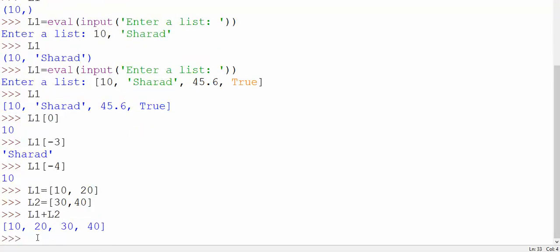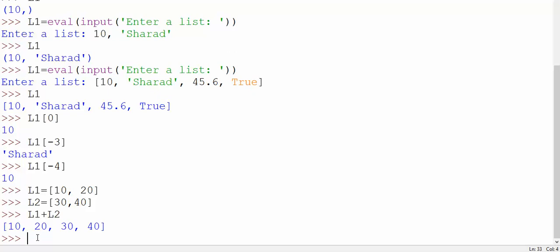Then I use L2, the items of L2 will come later. Here I can have 2, 3, 4, as many lists as I want. But a list can be concatenated with another list only, not with a tuple or maybe a string or any other data type. That's not allowed. For example, if I say L1 plus 3, that will give me an error.